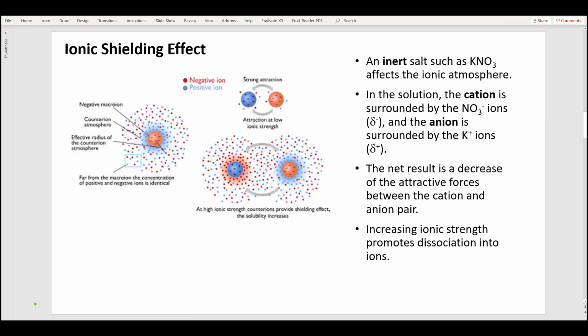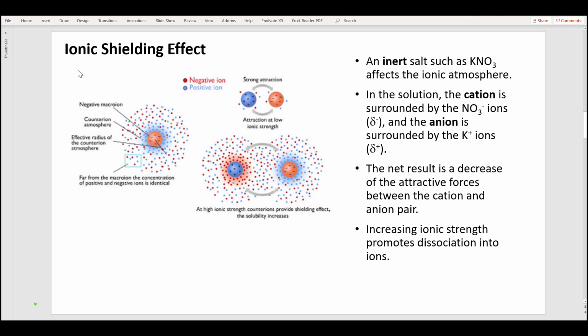Well, I've got another cartoon here which I grabbed off the internet, and it has to do with what's called the ionic shielding effect. Chemistry is annoying in that we repurpose a lot of the same language and vernacular for a variety of different explanations. You've probably learned about shielding from an electronic shielding perspective when you took Chem 107, and if you took a 275 class, you also learned about shielding from the nucleus. Here we're talking about ionic shielding, which is a little bit different.